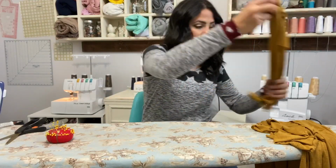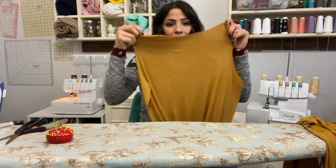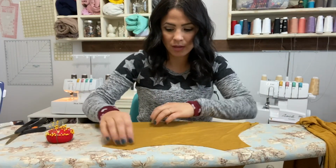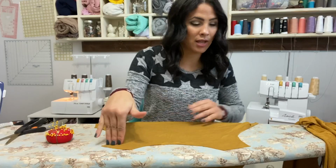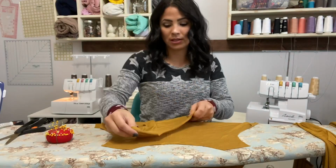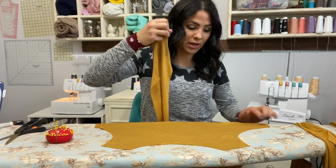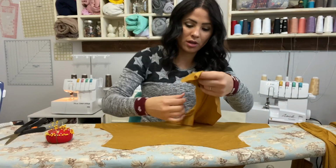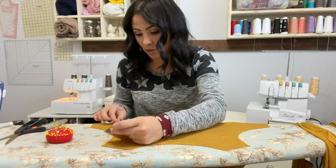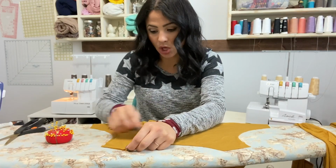So I'm gonna go ahead and grab, these are my sleeves. Here's my back. I'm gonna grab my back, I'm gonna open it up. I'm gonna place it right side up on my board where I can see my shoulder seams. Okay, and I'm gonna grab my fronts and place them right on top, right sides down, right sides together. And you want to make sure that you're matching your arm size. See how this is my arm side to the arm side of your top, so you know which side is the correct side that you're going to be attaching this to. See, that matches. So I know that this front goes on this side.